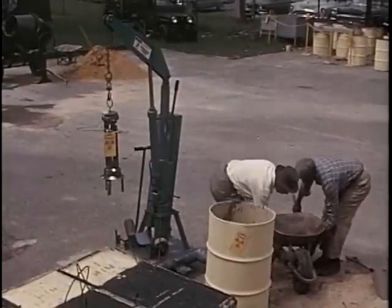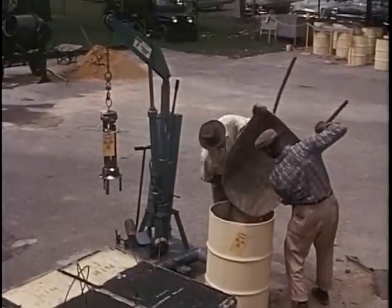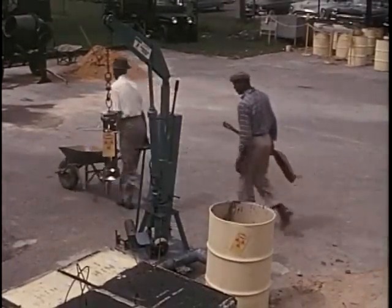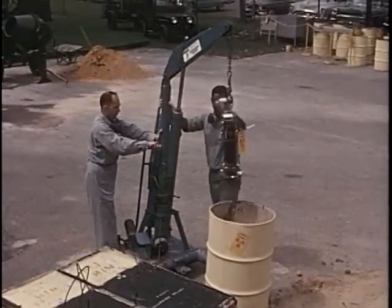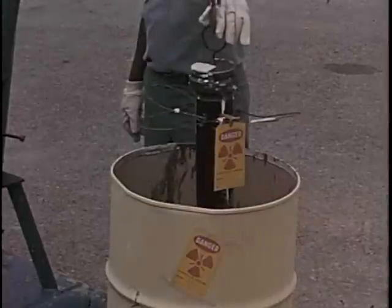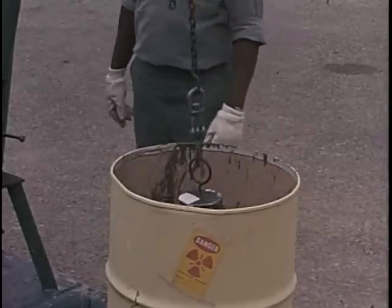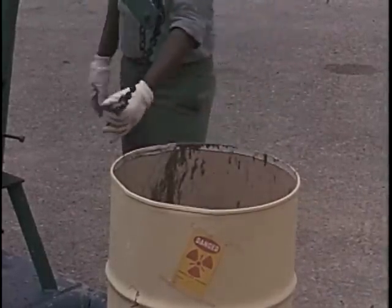Special waste products require special methods of handling. Here are the steps that lead to the ultimate disposal of some cobalt pellets. They have already been packaged in lead and welded into a steel pipe. Spacing rings encircle the cobalt containers so that the pipe will be centered into the steel disposal drum, which will then be filled with concrete. Although there is some gamma ray activity at the surface of this steel container, the handling is done without intervening shields because of the relatively short time involved. Note the marking of the drum to indicate that it now contains radioactive materials, with the amount and isotope marked on the label.